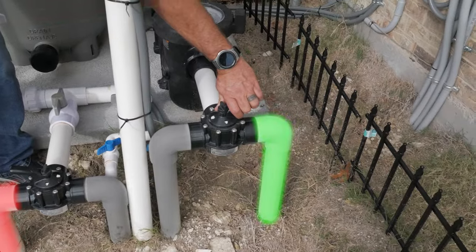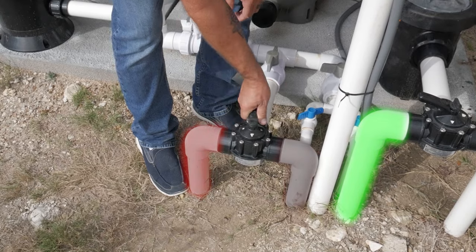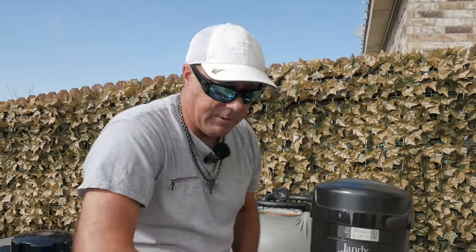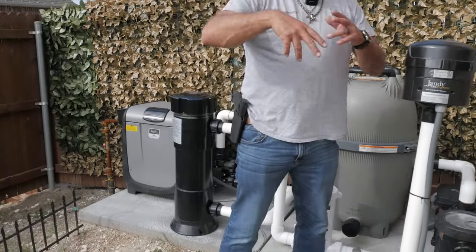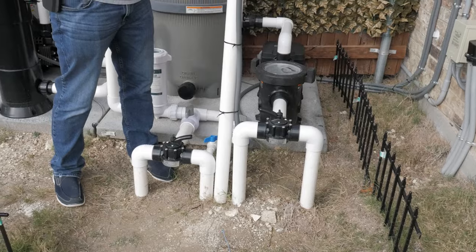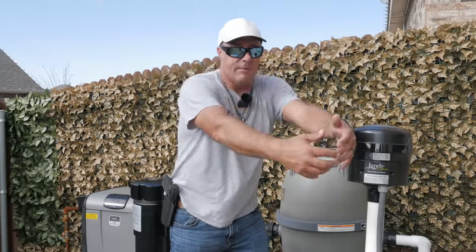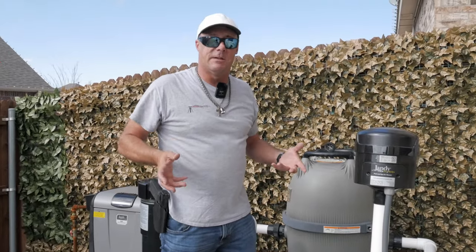If we're ready to heat up the spa and enjoy it, we make the adjustments the other way. Now it's simply drawing from the spa and returning to the spa, so none of our hot water escapes into the pool and we're not pulling cold pool water into the spa. We keep that loop tight so the heater can heat the water, then heat it even more, making that spa nice and comfortable.